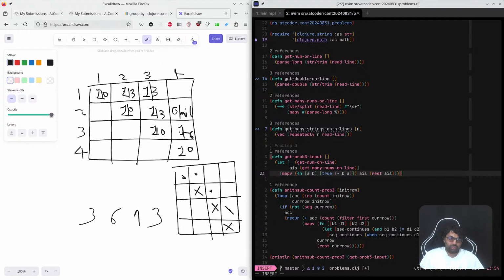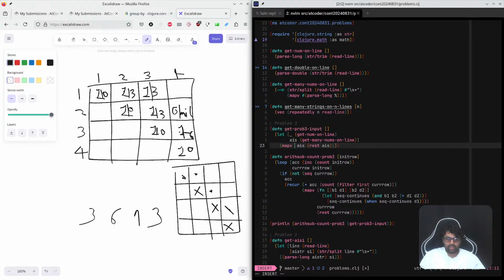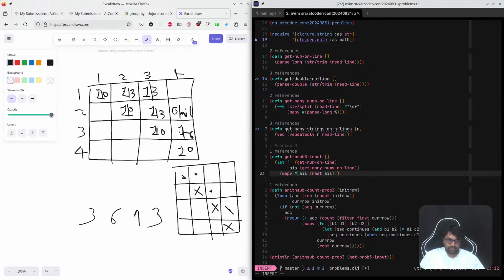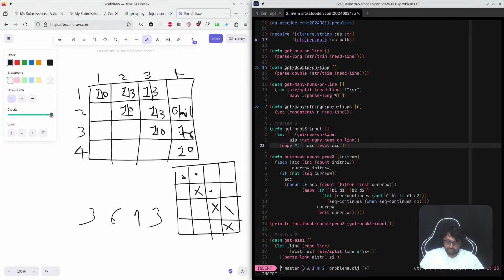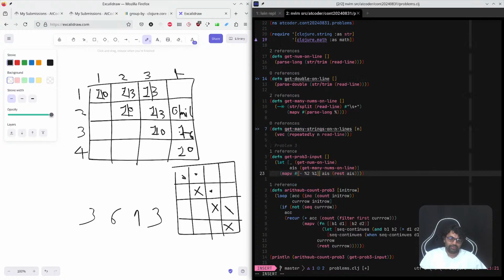And this whole thing can be replaced with just the minus, second argument minus first argument. Yep, that's cool.